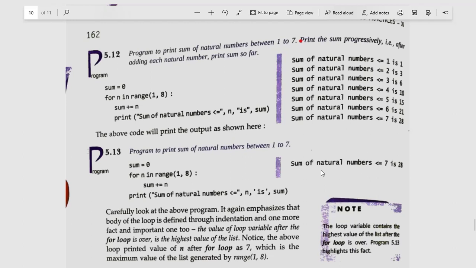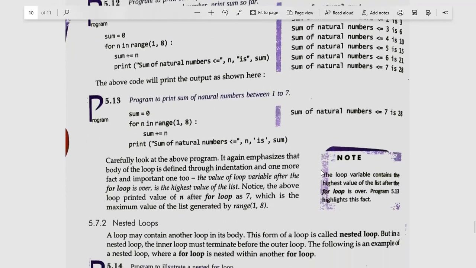Also, if it comes in exams, you have to write that the range function is used with the help of a for loop, and inside the range function we give three values. The first one is the starting value, the second one is the stopping value, and the third value given inside the range is the step value. Step means how many steps you take, whether you have to skip some values or not. For that it is used.